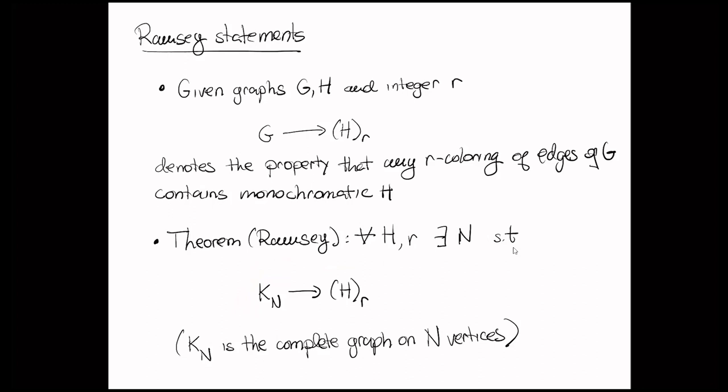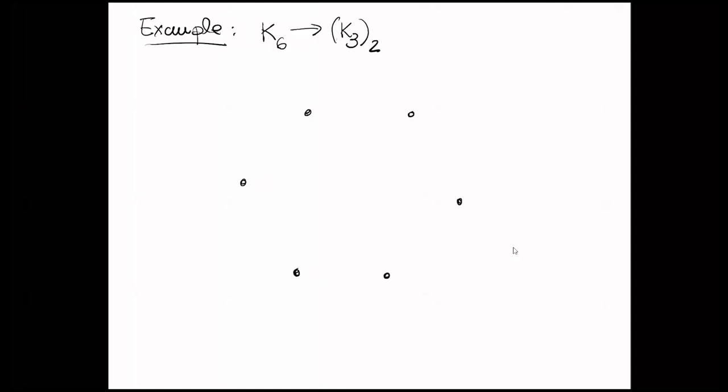But I want to give an example, because why not. Here the example is a very classical one: if you have six vertices and you color with two colors, you obtain a monochromatic triangle. We know how it goes. You fix a vertex, maybe this vertex, and while we are coloring with two colors, let's say red or blue, we have five possible neighbors. By the pigeonhole principle, one of the colors has to appear at least three times. So let's say that is blue.